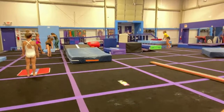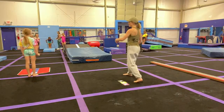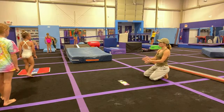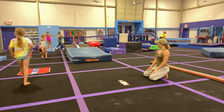I'm going to make sure that everybody can see my station over here. Good, it's a power hurdle. I want a lot of power, right? Claire, come back and try that one more time. So, power hurdle over the red lava mat. Power, power, power. Yeah, there we go. That looks pretty good.